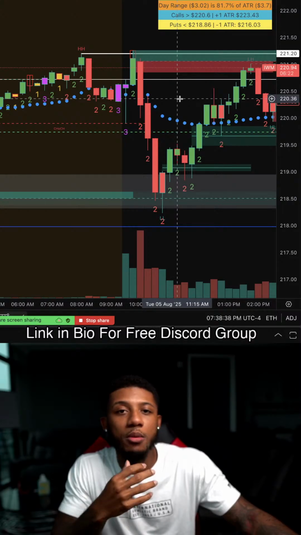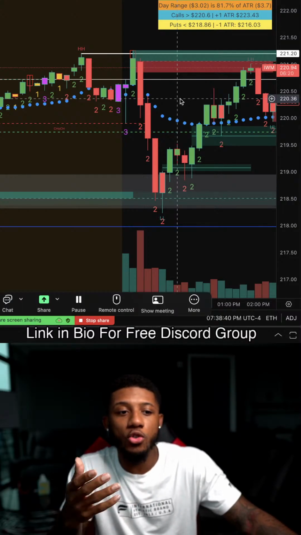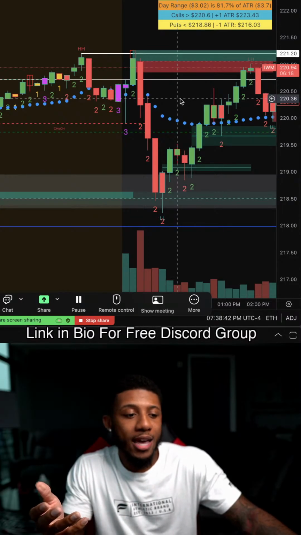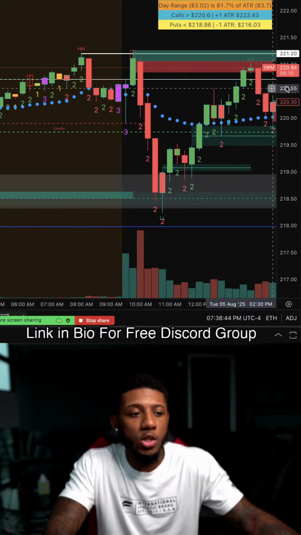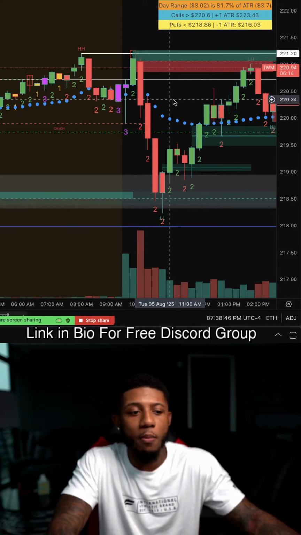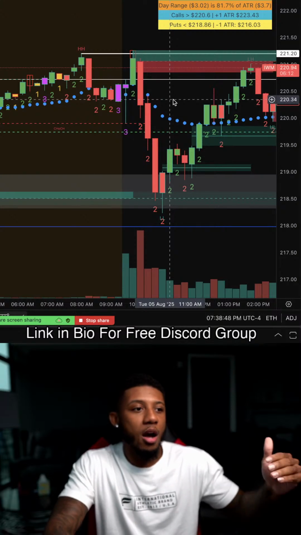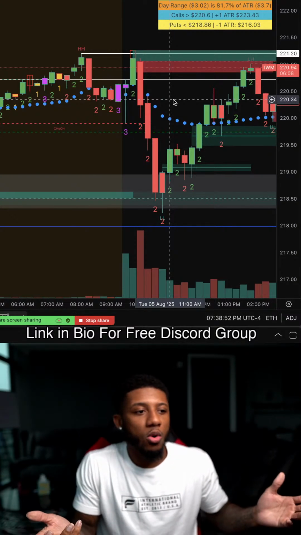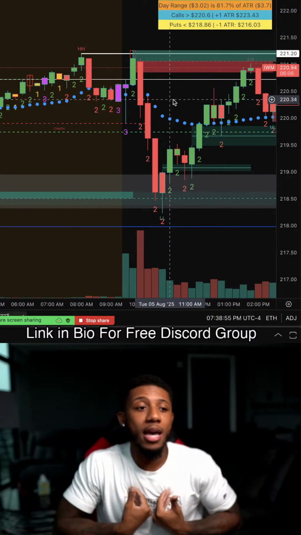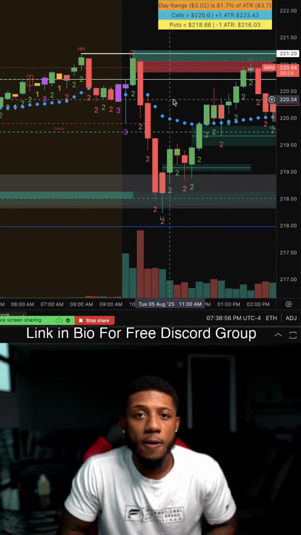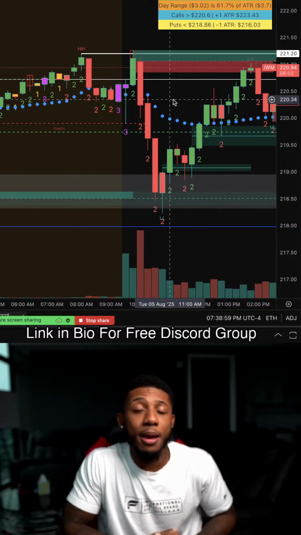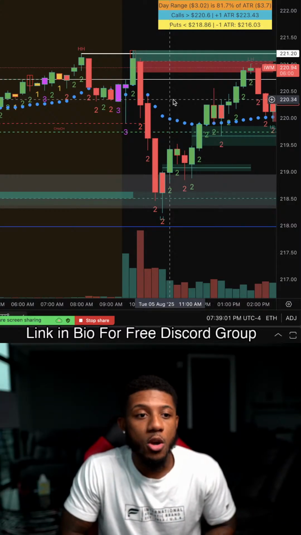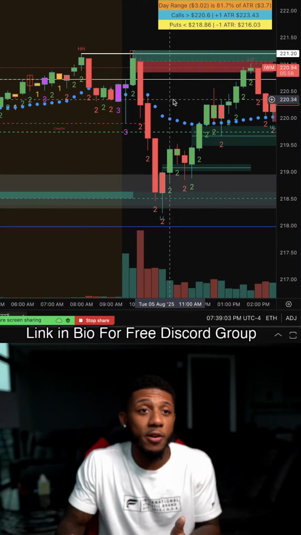Which is why trading is going to be very difficult for a lot of people, because they never addressed the elephant in the room, that they actually have a bad relationship with money. That's why it's hard for them to save a lot of money or make a lot of money. Let's say $10,000 is a lot of money to a lot of people. In my reality, it's not a lot of money at all. If I do 10K in a month, that's an extremely bad month for me. But for some other people, that's a lot of money to make in a month.